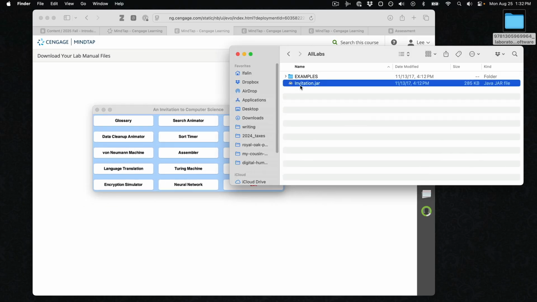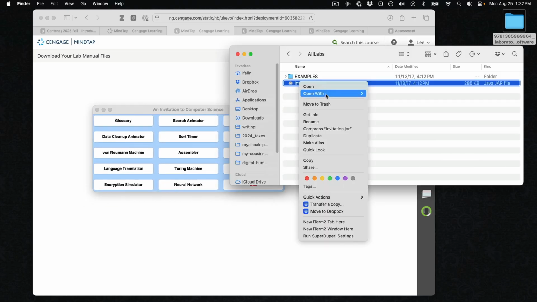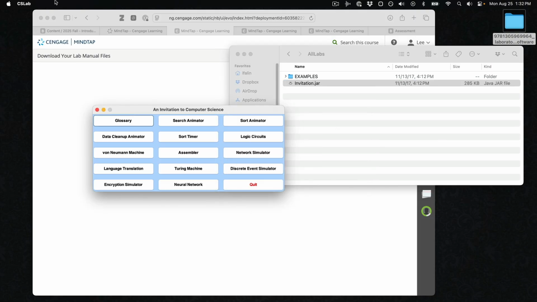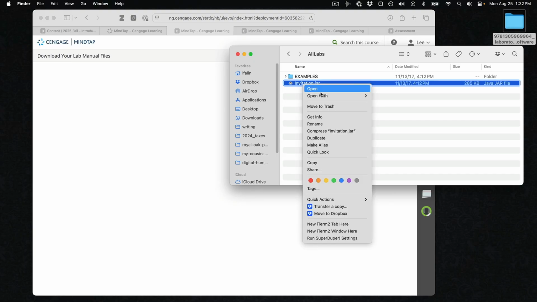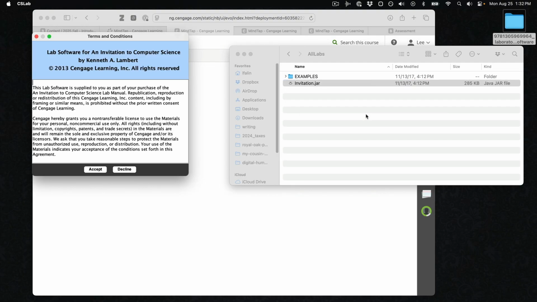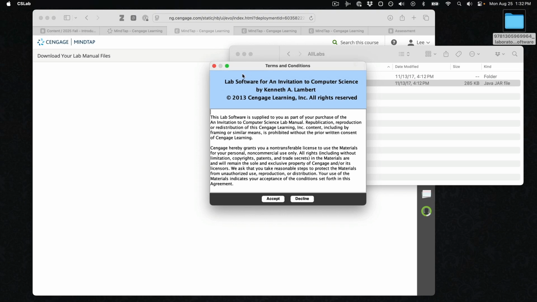Okay. The other thing you can do is right click and just say Open with Java Launcher. So if I close this, you right click, Open with Java Launcher, then it'll be a little bit faster the second time. Now, again, this is for the Mac. On Windows, you should just be able to double click it and it'll run.